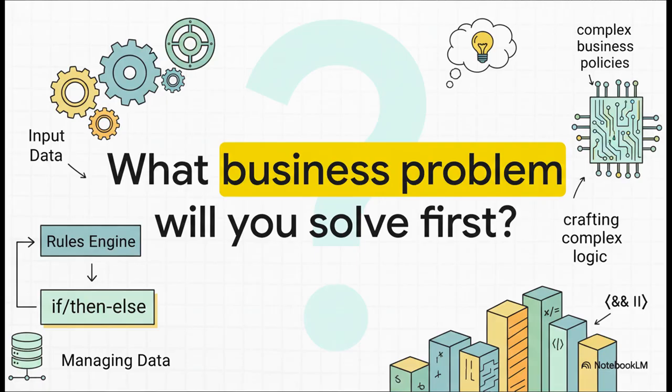And that's a wrap. We've just powered through another 25 IRL keywords, from building the rule set to managing the data and controlling the execution flow. At the end of the day, all these keywords are just tools. They're the tools that let you take complex business policies and turn them into smart, automated decisions. So the real question is, what amazing business problem are you going to go solve first?